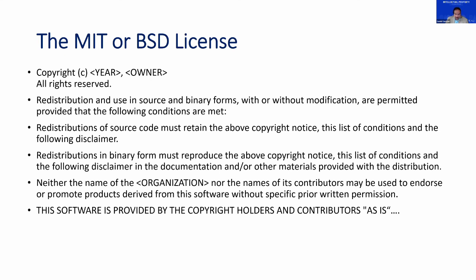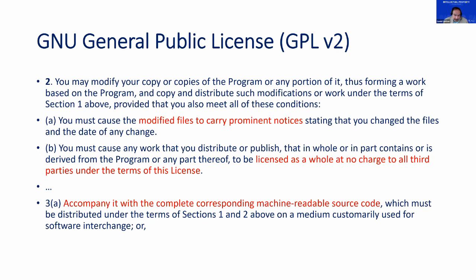To contrast, the general public license that I talked about a little bit earlier is very different. This is just one snippet of the license. What this license says is you can modify and copy the program or any portion of it and make this work the base of a new program. But when you do so, any modified files must be prominently noticed that you've changed them. You have to flag where you've changed them and call attention to those changes. And even though you can license the work at no charge, you still have to provide your source code. What you've changed has to be accompanied with, directly embedded into, the source code for the next person in line.